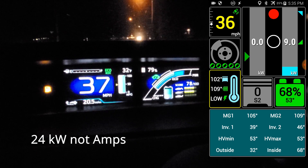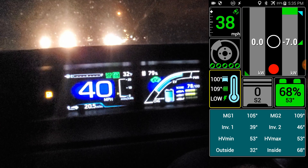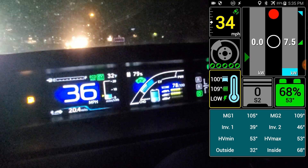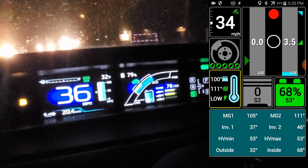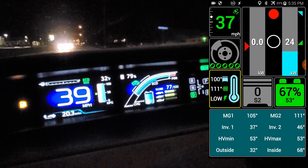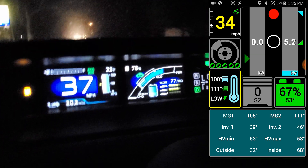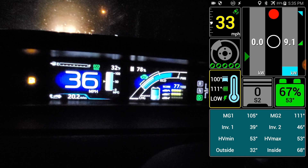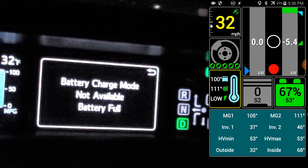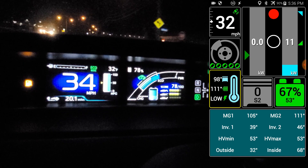Now let's switch to EV mode — the heat is going to come back on. But now let's switch back to hybrid mode and see what happens. We can still switch back to hybrid mode but I am still limited to the same output. I'm going to try to turn on charge mode and see what happens. It says: battery charge mode not available, battery full. That is kind of a weird message because the battery is not full.